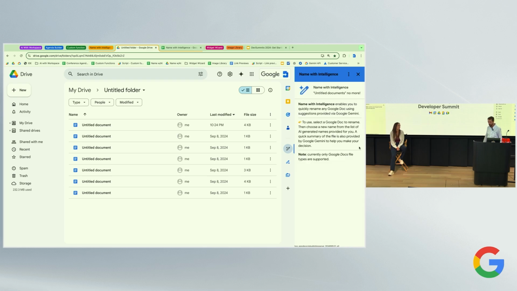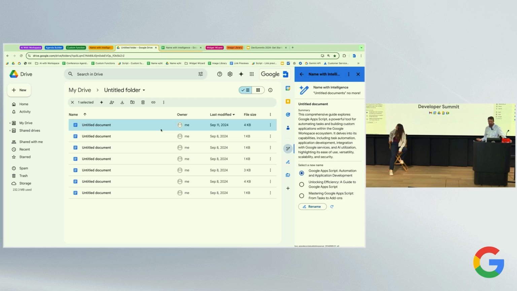So we have an add-on, here it's working in Drive. And again, for demo purposes, you can see I've got a bunch of files that I know nothing about. Now, there's a reason why lazy me didn't open up 222 files and fix them: I didn't want to understand what they're about and give them names. So we said, why can't Gemini do that? So let me pick a file here randomly out of the docs. I'll pick the first one just because that makes sense.